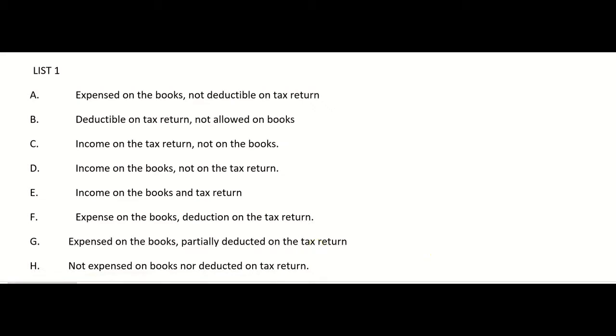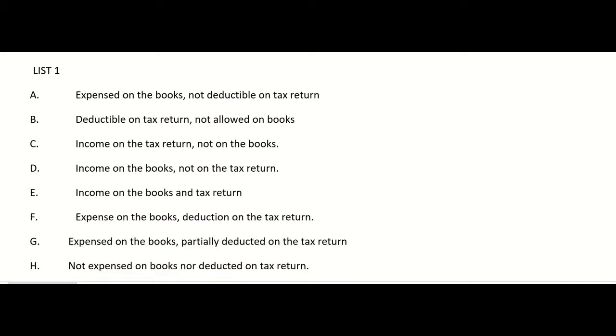Okay, then when would you pick letter B? Deductible on the tax return, but not allowed on the financial statements as an expense. Well, that would be the opposite that we said for bad debt expense, where you have an actual write-off, customer declares bankruptcy, and you write it off. That's a tax deduction, but that's not allowed as a book expense. Why not? Because that book expense was already taken and matched against sales in the year of the sale. So the expense took place already, and the deduction would happen only on the tax return when it's considered a bad debt, when it's worthless, when there's a bankruptcy.